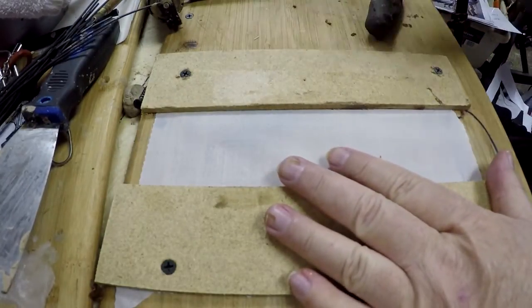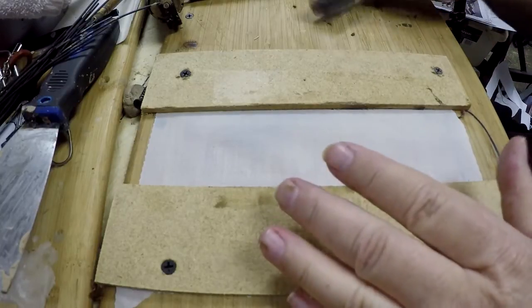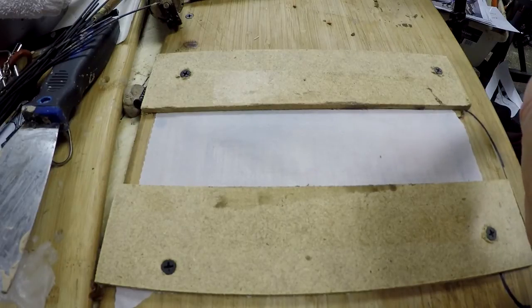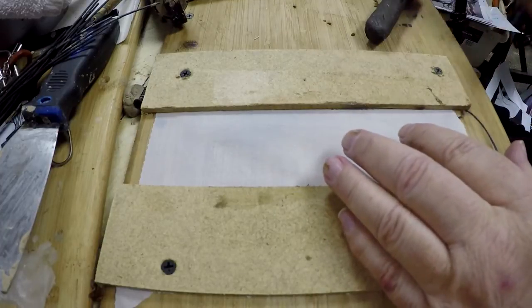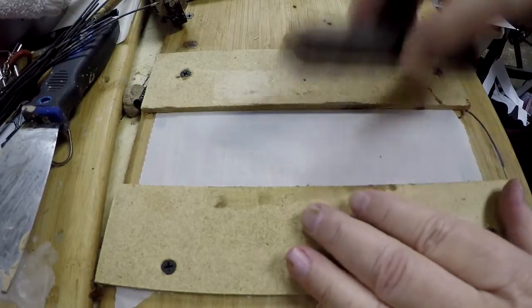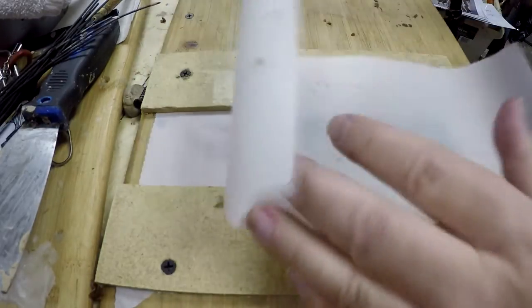This is Victory Brown wax, and it doesn't have any of the wax from that clay, that wax that I had molded. The reason for that is because that wax just felt different. It may be a mixture of several different waxes, but it just got hard so fast I couldn't do anything with it. And Victory Brown is a different type of wax.